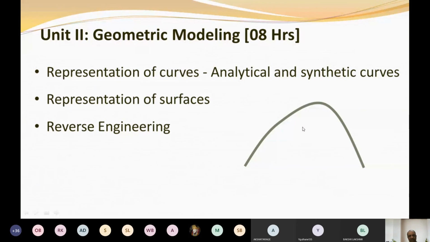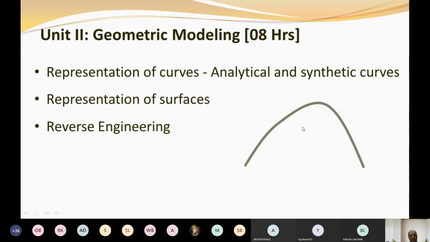Up till now we have seen the equation of a line, say for example y is equal to mx plus c. Now this line has a length of infinity, from minus infinity to plus infinity. But whenever we want to use this line in software, we don't want an infinite line. We want a particular piece of line, that means a segment only.